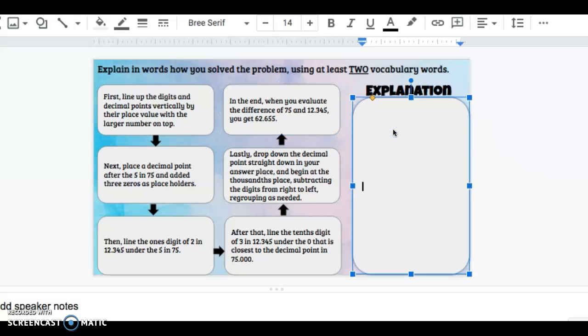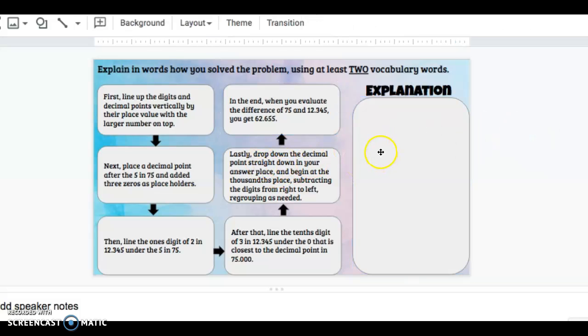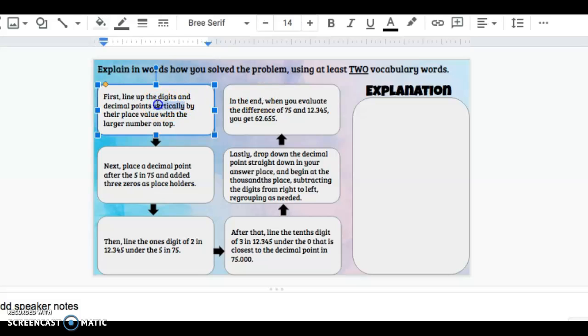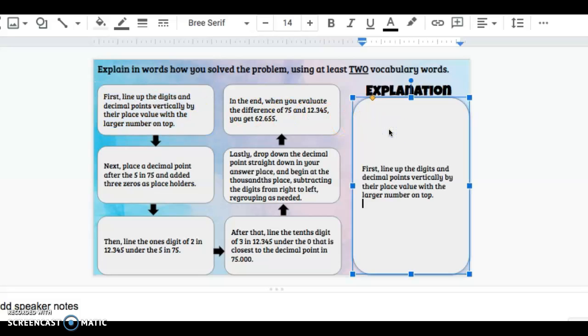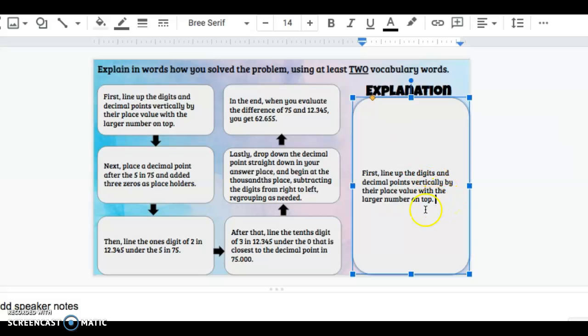So there are two ways that you can do this. One way is you can sit here and type each sentence in that you have here. The other way you can do it is you can go into each box, double click what you have, and copy it. But when you copy it, make sure that you're placing your cursor after the period of the previous sentence before you paste the next sentence in.